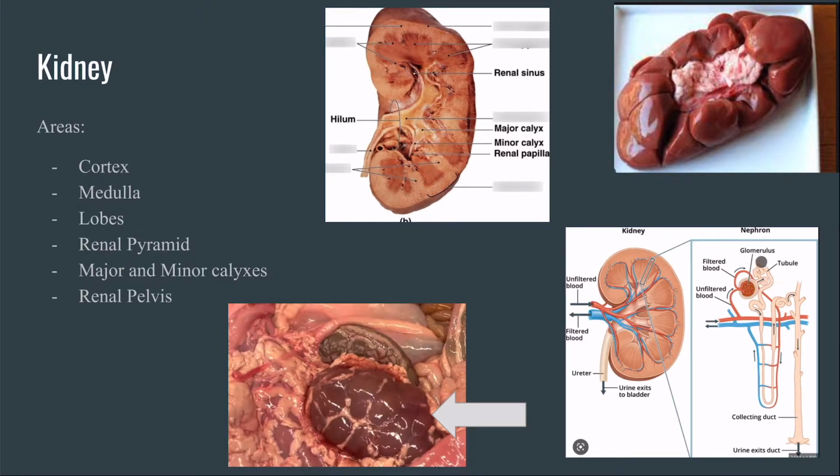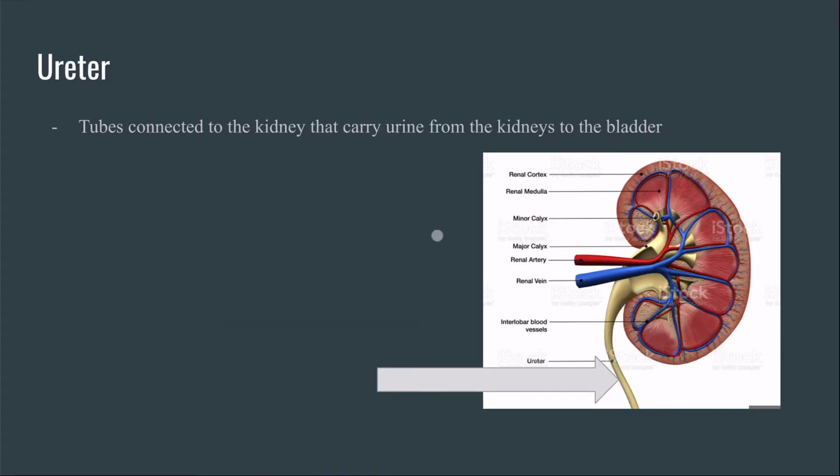You can see the nephron here, and this is where blood and urine are separated, specifically in this loop of Henle of the nephron. There's also the renal pelvis, which is going to be about here in the kidney or about here in this helix area. These are going to connect to the ureters. Here in this photo, you can see this ureter. It's just connected here, and these are basically just tubes that carry urine from the kidneys into the bladder.